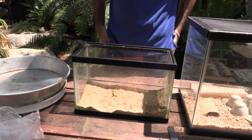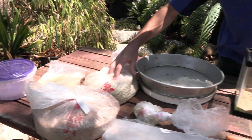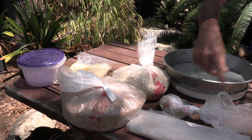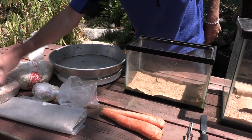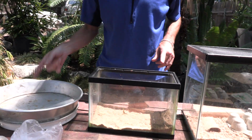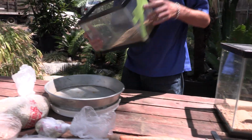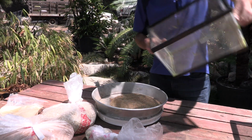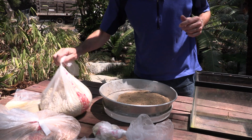And they can actually live inside, like either some wheat germ, or we have some oatmeal, and I have a couple more surprises for them. But basically you could keep them in the substrate of oatmeal or wheat germ, and we're going to change that because they've eaten through it all. So this is the easiest way for me to do that, is just use a little sifter. Okay, and then you're going to want to save that as fertilizer.